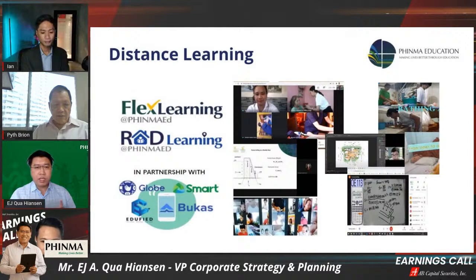So again, if you look at the demographic of our students, their access to mobile devices might be a little bit more difficult. For example, some of them would have to wait for their parents to get home from work if they were to use a mobile device so they could borrow that. We were able to provide or help them find financing to get mobile devices. We provided prepaid load from Globe and Smart on a monthly basis, but also to address the limited access to data, we also printed up a lot of our curriculum.